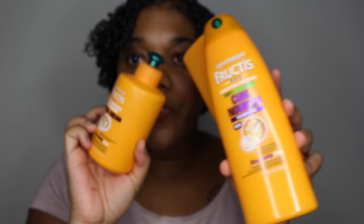It just smells so good, and I can't even describe what it smells like — it has a nice sweet undertone. It might be the macadamia oil; I'm not sure, but it smells really really good. All in all, I was really impressed with this line. Garnier did a really good job.